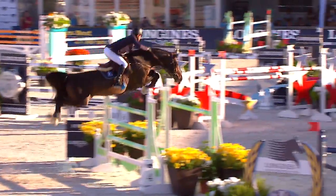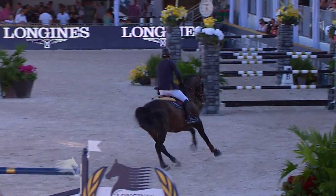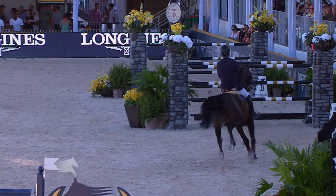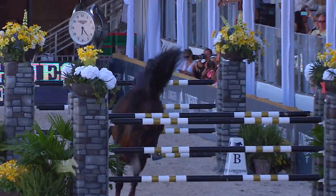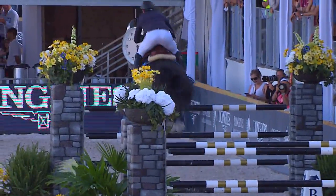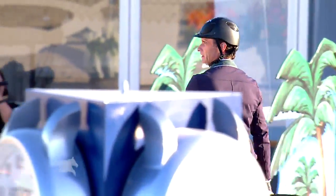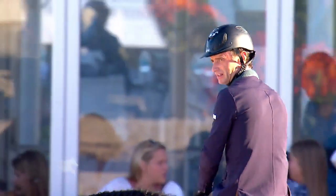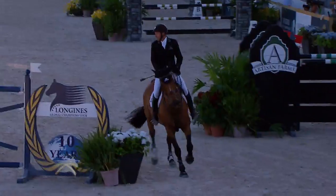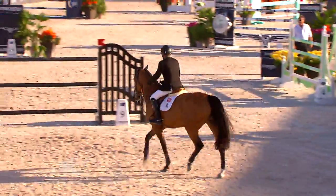Here we go. Oh, that was a big jump. He stood up and landed just as far on the other side. Really lots of scope. Here is where he really shifted to the left. He jumped right in the middle of the fence and then shifted way to the left over the fence, and he rode him out. He had to really kind of strong arm him. So Dennis Lynch to finish on the 4. Reminder of those clears: Roger-Yves Bost and Bassem Hassan Mohammed so far.